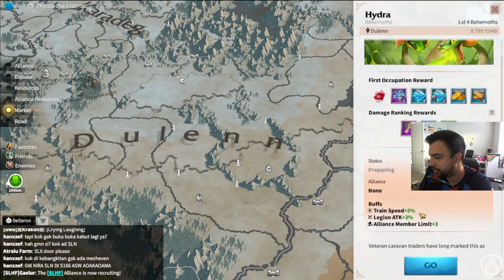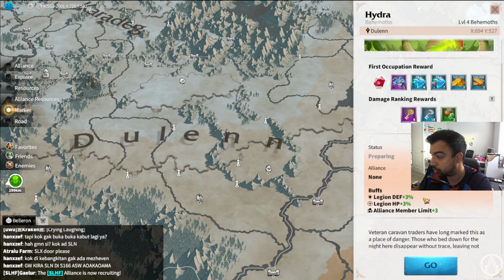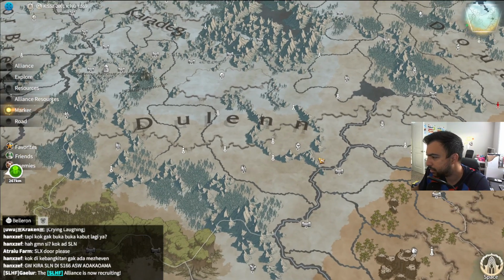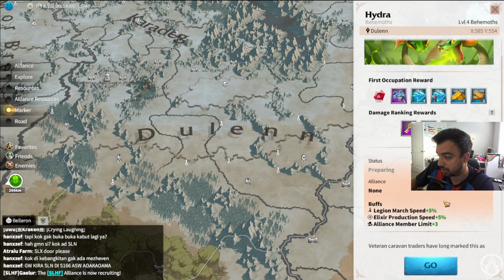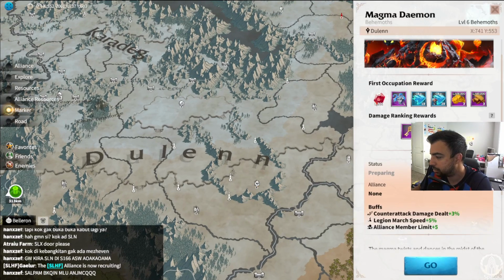So we got train speed, 5% Legion attack +3. This one is Legion defense 3, Legion HP 3. Okay, so different there on that Hydra. Is there another Hydra? Let's just double check. So there's one. Do scanning. There's the Necro, Magma, Hydra. Nothing down there. Another Hydra over here. Oh, look, this changes. Legion March speed plus 5%. Elixir production speed plus 5%. Okay, cool. Then Magma here. Does this change? Nope. So still same.